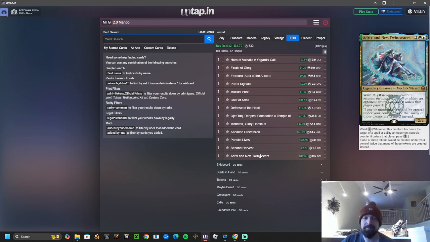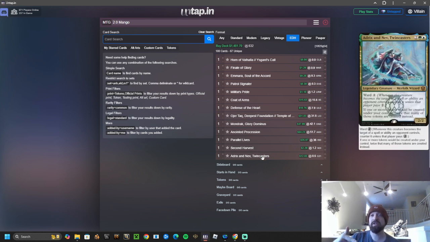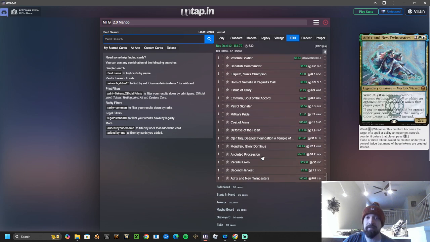Well, then let's say it comes back to our turn, and then we hit a second harvest. It says for each token you control, put a token on the battlefield that's a copy of that permanent. So now it's saying, hey, you have 6 treasure tokens. Have another 6 treasure tokens. But Adrix and Nev are in play, so have 12 treasure tokens. So now you're saying, like, okay, we do get big mana in this deck.